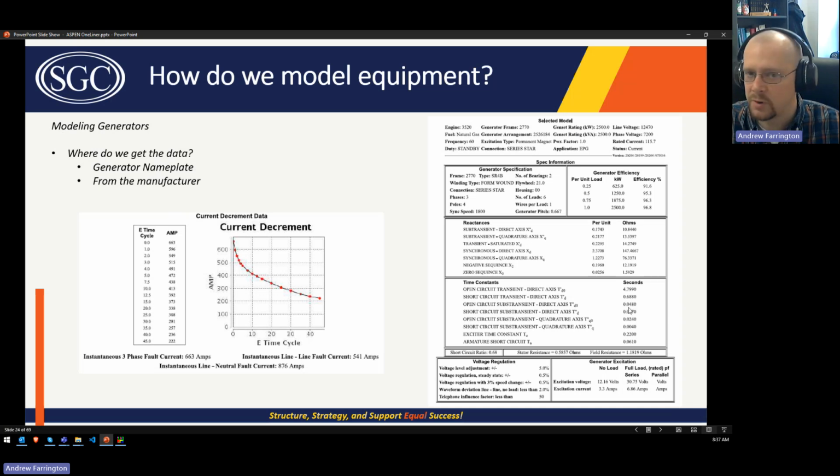So anything over 0.5 seconds, you're going to want to change your fault options to that synchronous impedance when you're running your fault, because if the relay is operating in 2 seconds, you're going to be in that synchronous time zone. So this is an example of where you might get the data for modeling your generator.